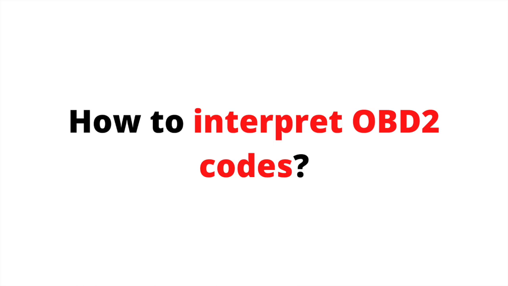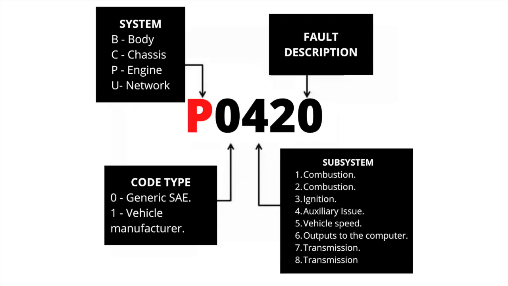How to interpret OBD II codes? OBD II codes or DTC codes are made up of 5 characters. Example: P0420. First digit. It is always a letter and indicates the section where the fault is located. Second digit. It will be made up of numbers. A number 0, generic codes. A number 1, manufacturer-specific codes. Numbers 2 and 3 may refer to a generic or specific code, according to the following rule.